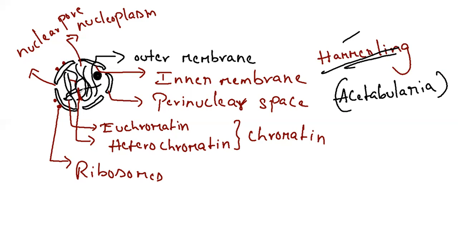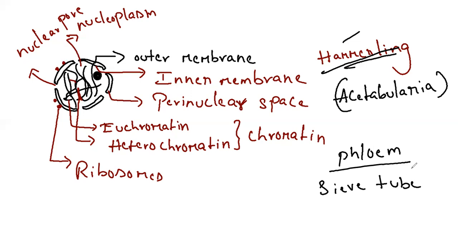Generally, a eukaryotic cell contains at least one nucleus, but the nucleus is absent in certain cells. For example, in the phloem we have sieve tube cells, and in the sieve tube cells the nucleus is absent. In mature RBC of mammals, the nucleus is absent. But in camel and llama, even though they are mammals, the mature RBC also consists of a nucleus. That is to be noted. These points are actually from previous question papers. So camel and llama consist of a nucleus even in mature RBC.